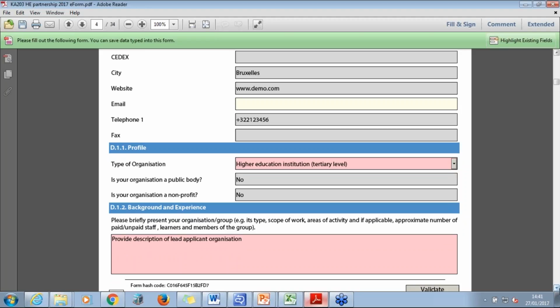So the information in this section will inform the assessor of your organisation's capacity to manage the project and propose grant successfully. So in this section, you'll need to briefly present your organisation. So you need to give the context that the applicant organisation operates in. You should cover the scope of work, the areas of activity, as well as things such as the history of the organisation, the type of organisation, the number and demographic of staff, the areas and expertise, and any other relevant information that you think would be useful to answer that question.